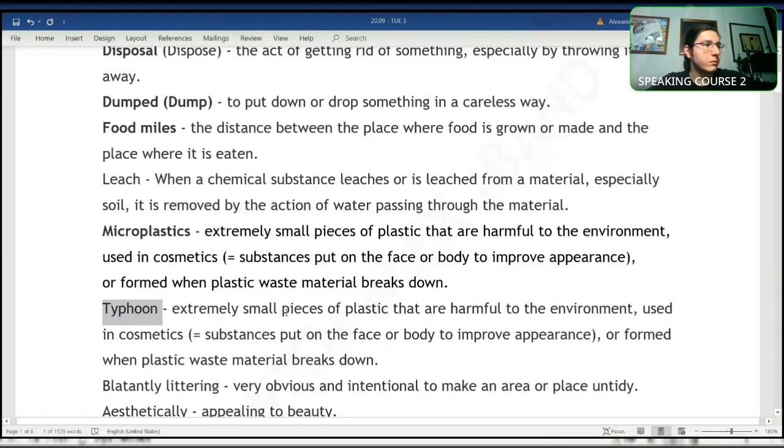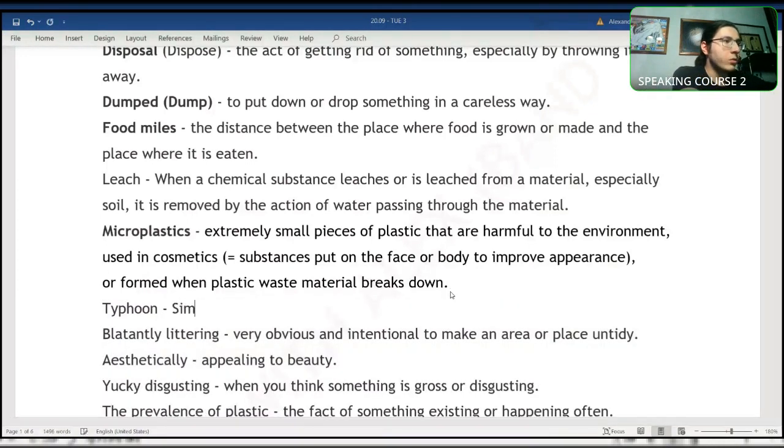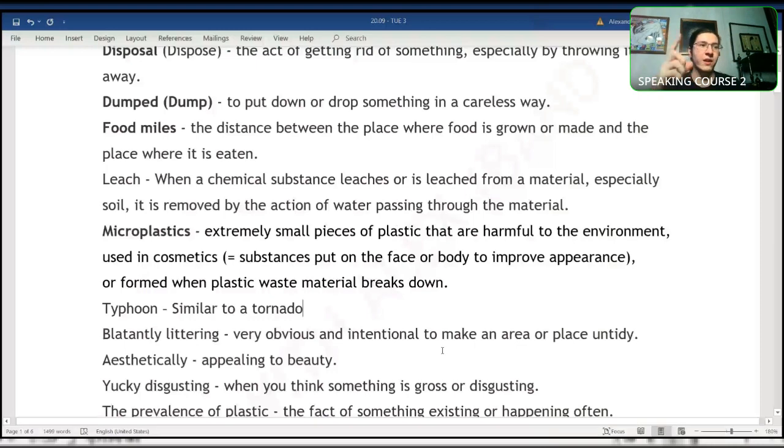Typhoon. A typhoon is similar to a tornado, basically. If you know what a tornado is, it's when there's air and it goes whew, shoo, shoo, and then it destroys everything, right? That's a tornado. But a typhoon is similar, except it is on the water, right? So when you have a little circular thing and it starts on the water, but then it goes to the land, that's called a typhoon, as far as I remember. And if it's on the water and it stays on the water, it's called a cyclone, I think.